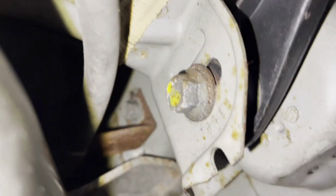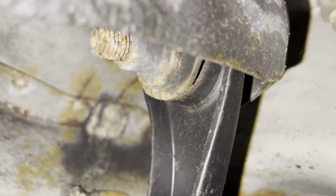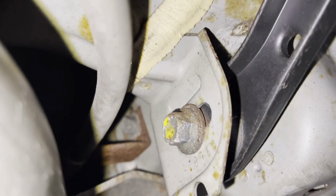So we're going to try to get this one out. It's like a 14 or 17 millimeter. So I'm going to try to rock this back and forth. I've sprayed it a few times, so it should come out, hopefully. Won't give me any problems, and then we should be able to take the bolts out for the trailing arm. We don't have to take that bolt out, but right up here, this one, and then that one right there. So we'll get this one out, and then we'll finish this side up, and then we'll go over to the other side, and we'll bolt this up right there, and we'll put that bolt in it, and then we should be good with both sides, and then we'll start the battery tray hold down. So I'll be right back when I get this out.